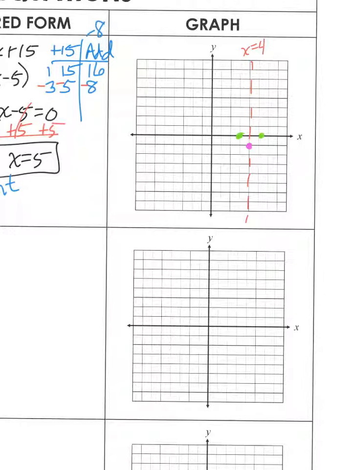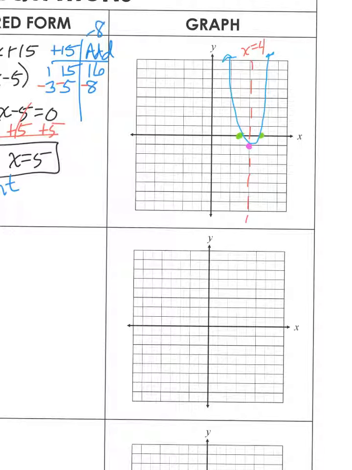And then I would normally try to plot my y-intercept just to get some shape to my graph. But my y-intercept is at 15. And this graph goes up to 1, 2, 3, 4, 5, 6, 7, 8, 9, 10, 11, 12, 13. You can see I'll be way past it. So I'm not actually going to graph that. But I am going to connect my points right here. So that is what my parabola looks like. That's the graphed form, and as you can see, it does indeed open up, and it does indeed have a minimum value here. The only other thing that we haven't talked about is domain and range.